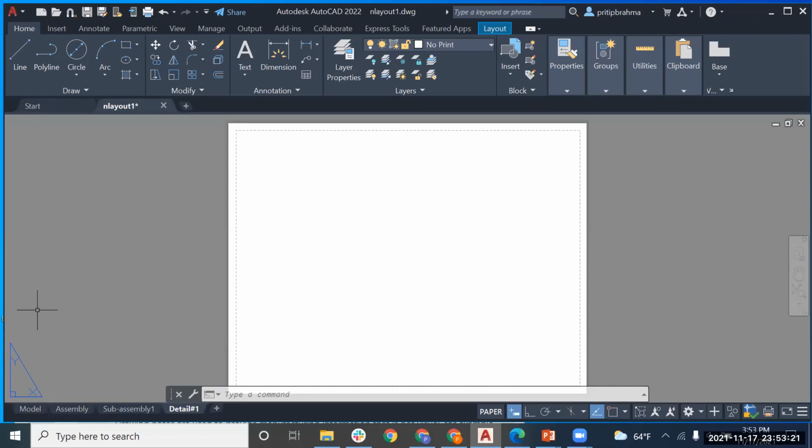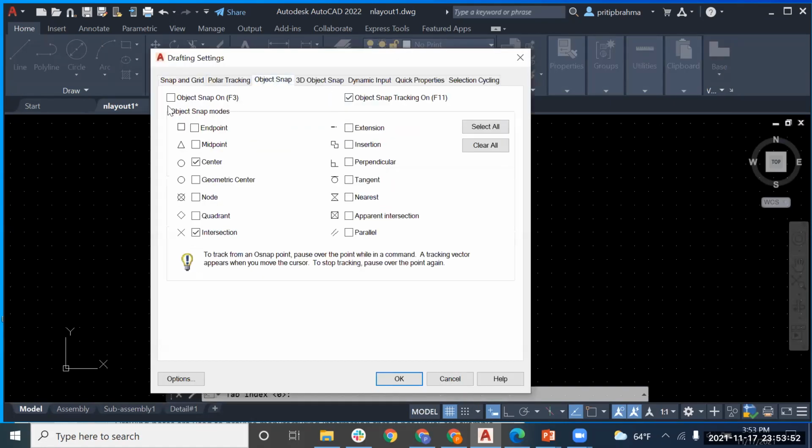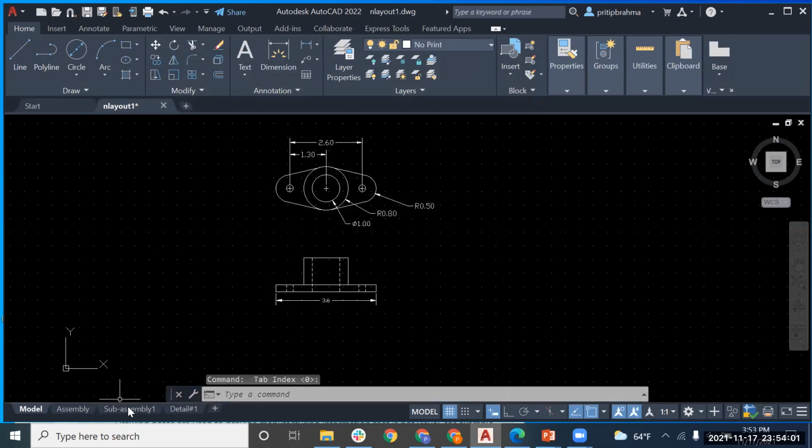I have another question about layout. When you're in layout and we want to get our edges perfectly lined up, so that the width we can see is the same for the front view and the top view, how do you do that? I have object snap parallel on, but my object snap doesn't seem to be helping me at all in layout. Well, parallel isn't really going to help you at all. Let me see. I didn't have object snap on at all anyways. I think possibly that and ortho mode will help me.